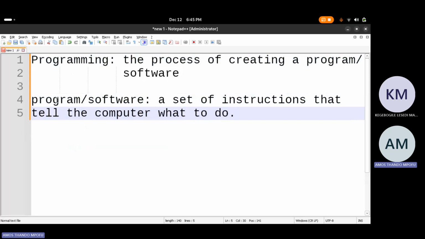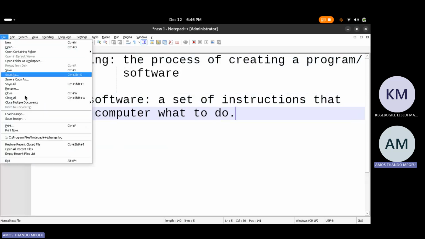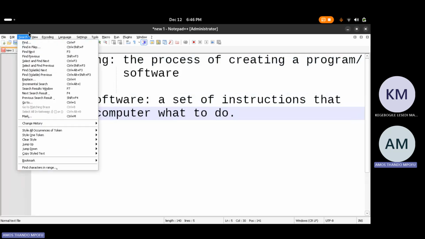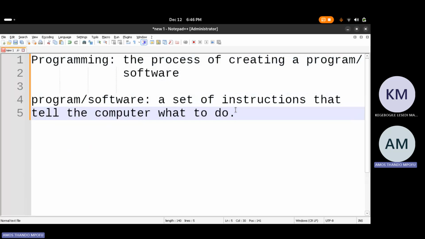It's given a set of instructions that it's going to do, which is the same thing as a program. For example, this Notepad++ is also a program or software. It's created in such a way that when you click on file, it does something. It shows you options. Someone wrote the code to say that whenever this button is clicked, show these options. Whenever you go to edit, show these options. When you go to search, show options related to searching. Someone wrote that inside Notepad++.